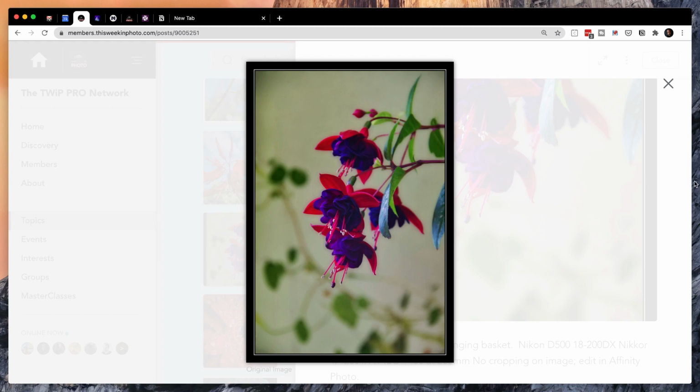Yeah, if you were to crop this semi-tight to where that leaf was gone and really focus in on the flowers themselves, I think that'd be a much stronger image. We don't need to see the vines in the background. We don't need all that extra space, because it's really about the flowers, and the rest is just distracting. But it's beautifully done, nice and sharp. The stamens are sharp. The back flowers slightly out of focus create some good depth of field. And it has a border and a key line.